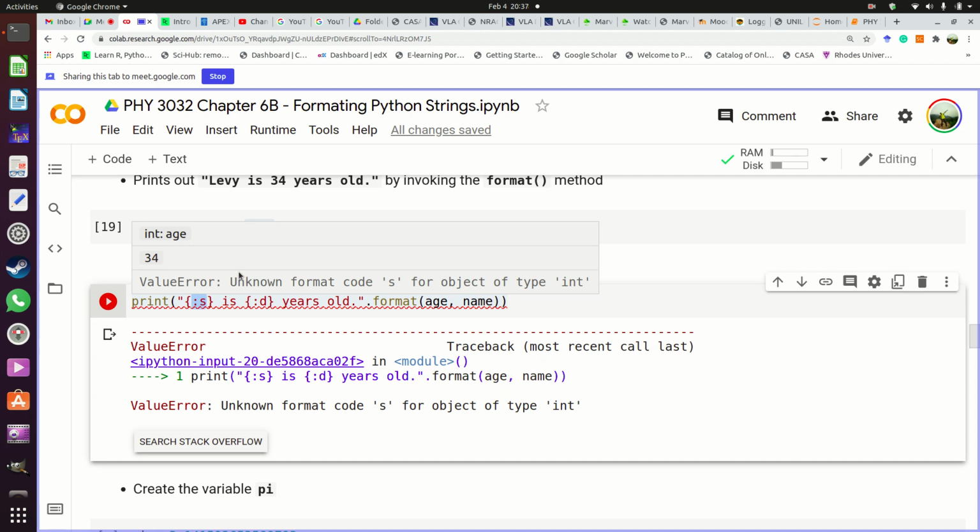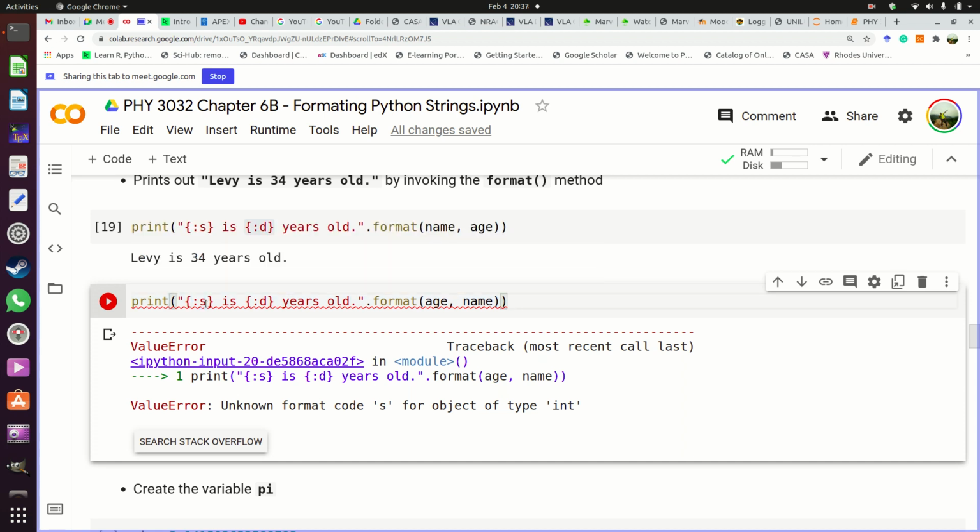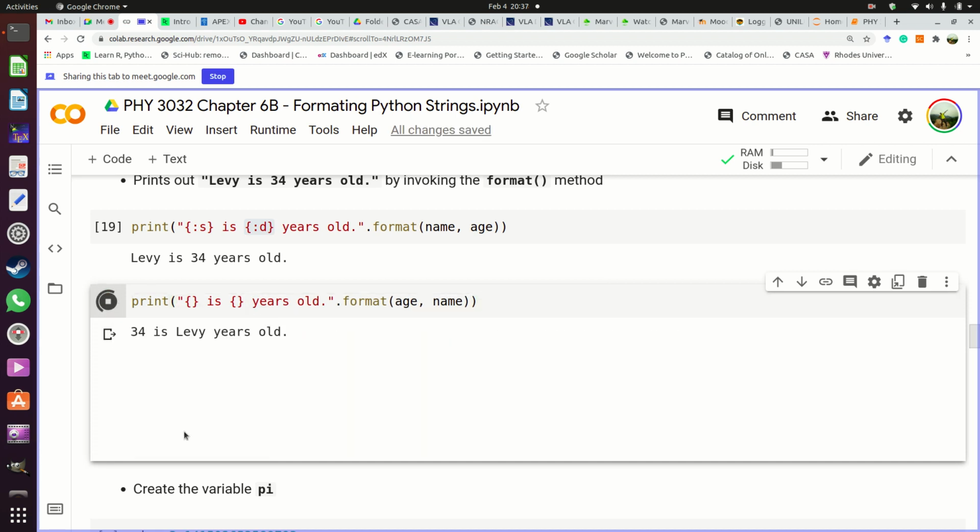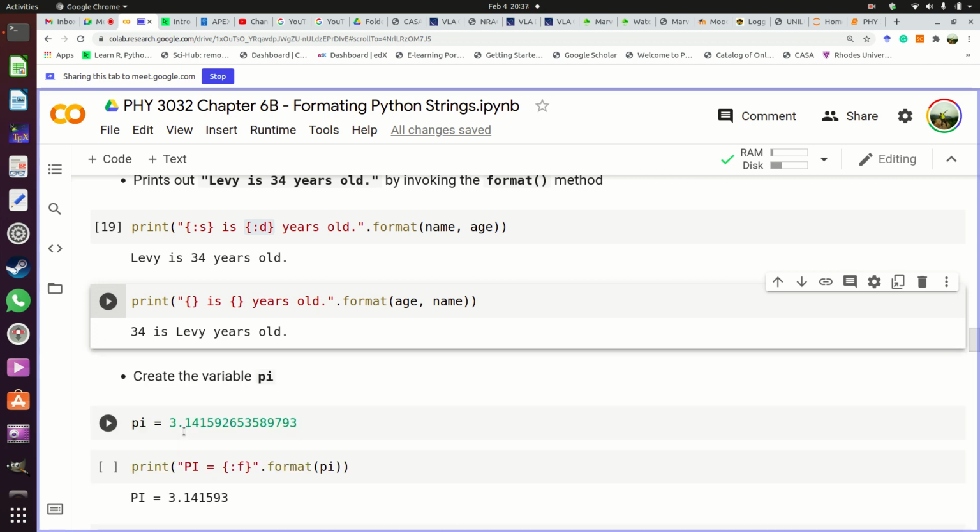If these requirements, these specifications were not there, if we ran this, there would be no problem. 34 is Levi years old. That's what you'd get. So Python wouldn't know that there's a mistake.